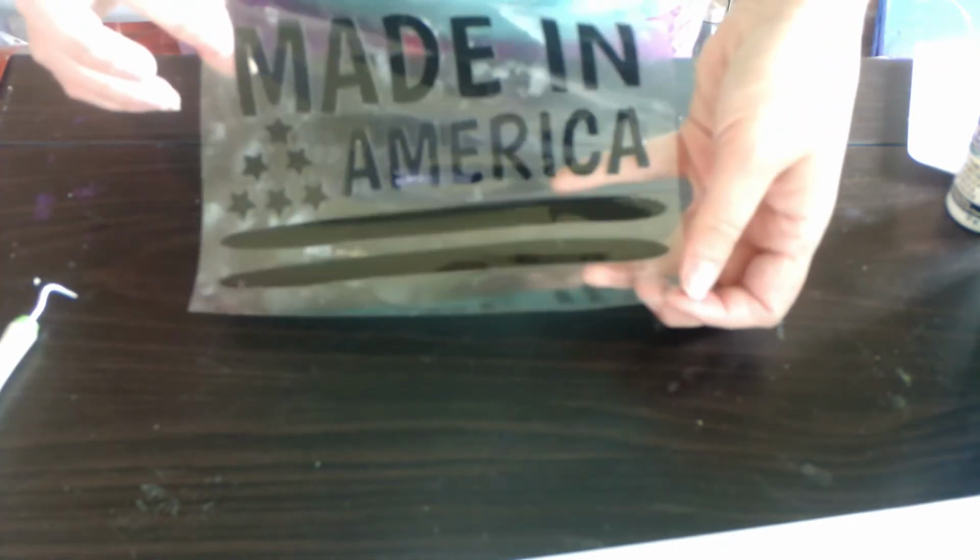HTV is known for being a little difficult, but you can kind of see it there in the image. I can see where all the letters and the innards and everything is, so it'll make it a little easier for me to go ahead and weed that. And everything is weeded. You don't have to worry about that chalk on the back. It's not really going to do anything.